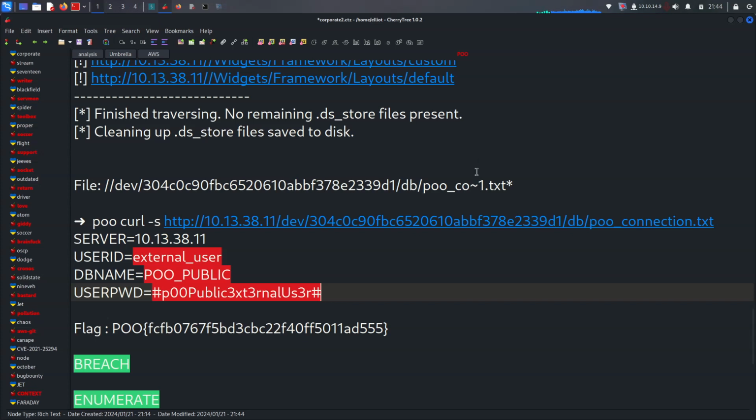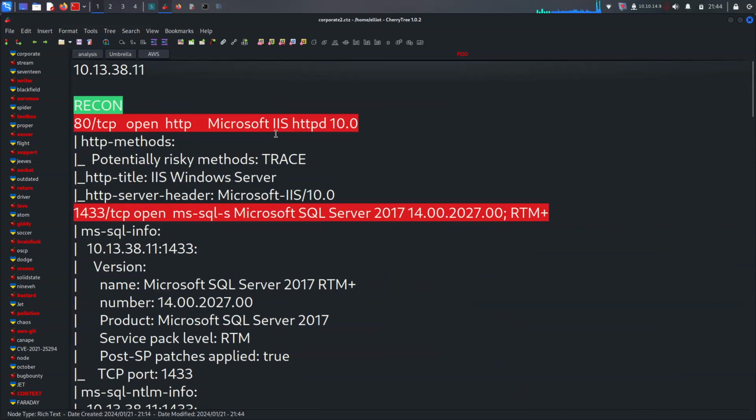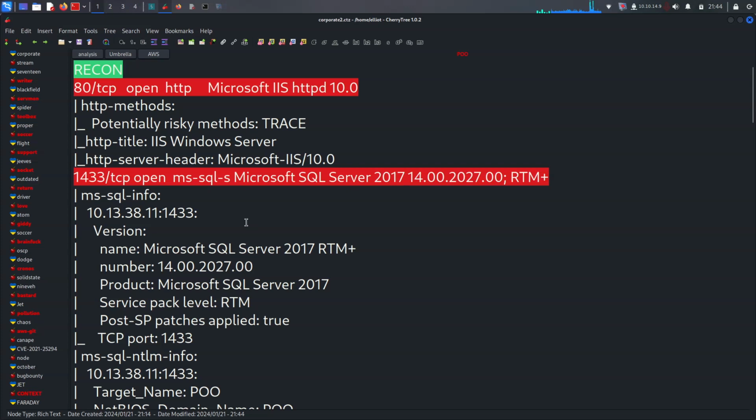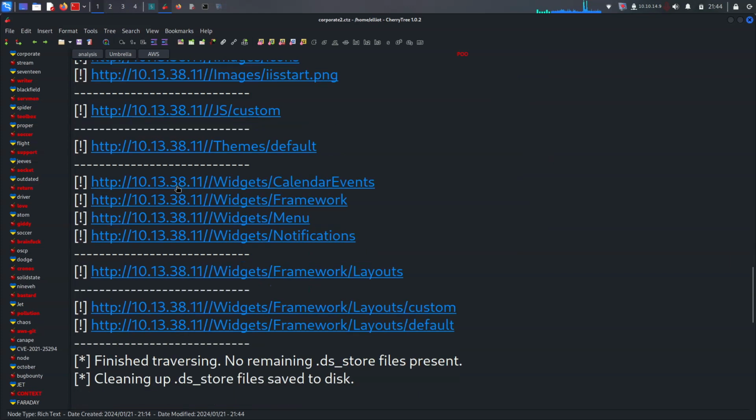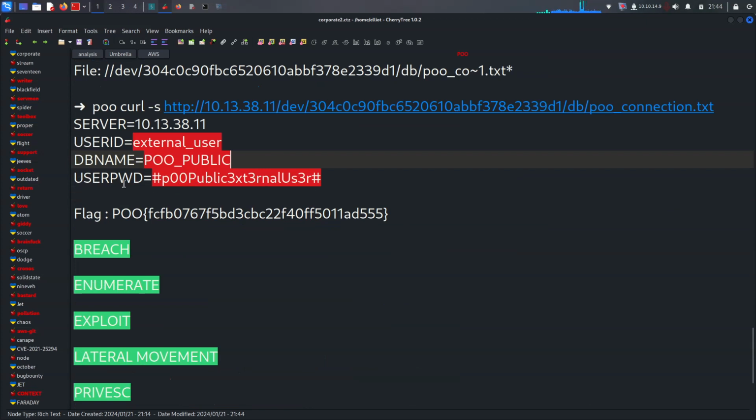So right now, if you remember at the first, we found here MSSQL is open for us, so we can try to access it with this credential maybe, I don't know. So what we have to try here. We have the database name, user ID, and user password available here for us.